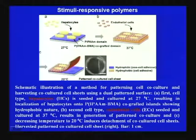Here you see, patterned cell culture, that is done in microelectronics. In integrated circuits, some circuit patterns are developed, the technology is there, today people are making. In tissue culture also, this has been made possible by virtue of the characteristics of these polymers.